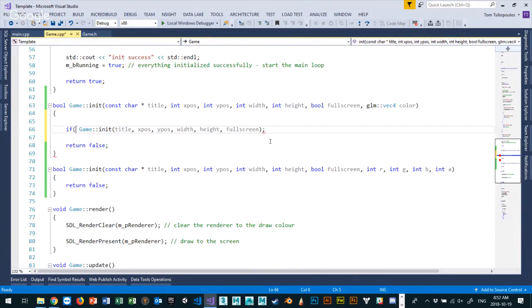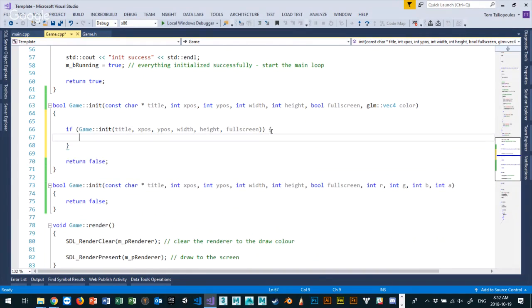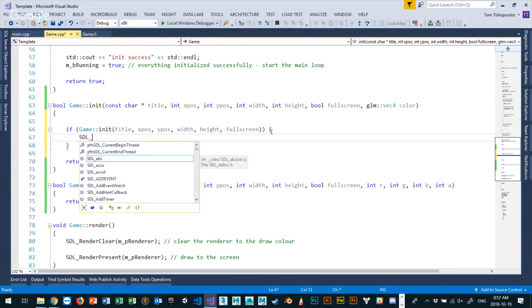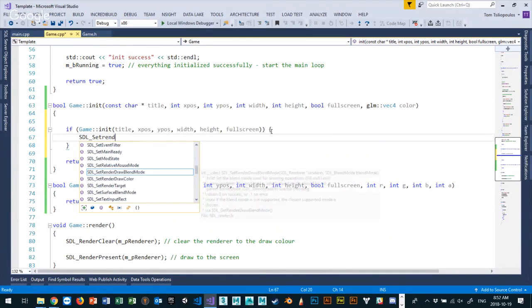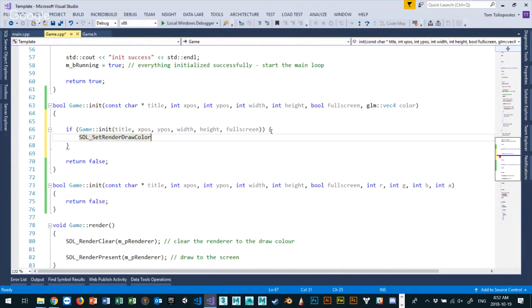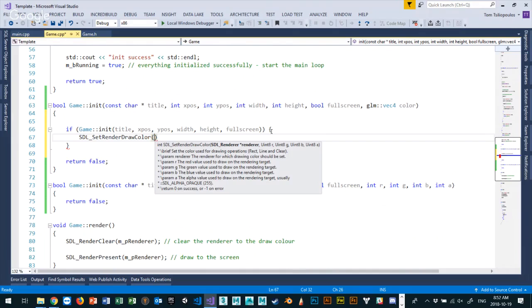If my game init, as an example, is true, if I return positive that I've got my initialization, then I'm going to call SDL_SetRenderDrawColor to whatever the color is going to be.